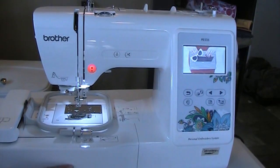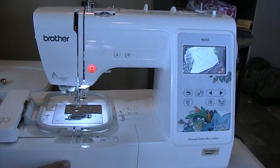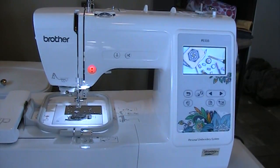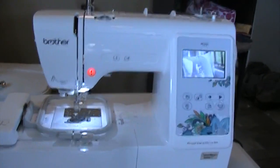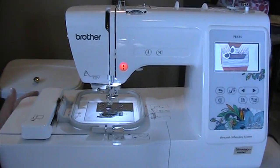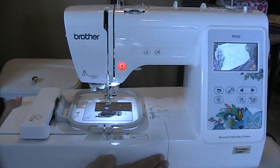I'm excited. I can't wait to try it. Even though I purchased this at the beginning of the year, life got in the way and we had some things that we needed to do out of town. So I am going to still be working on trying to learn how to get this machine to work.